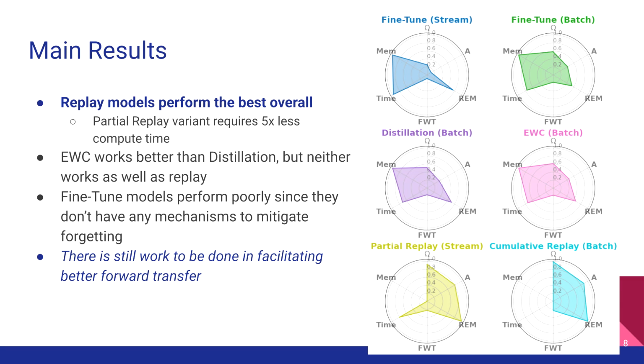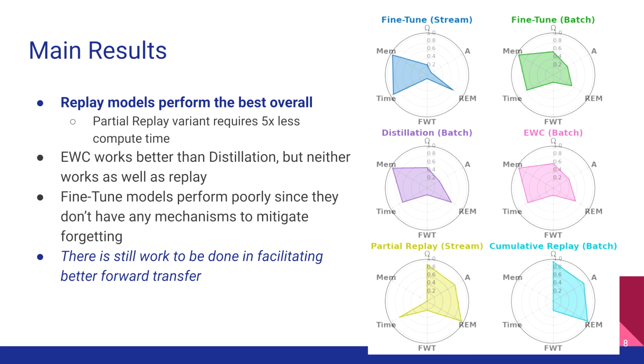On this slide, I'm presenting the main results. The top row contains fine-tuning models, the middle row contains regularization-based models, and the last row contains replay-based models. On the left of the spider plots are the computational efficiency metrics like memory and time, and on the right are overall performance metrics including omega, average accuracy, remembering, and forward transfer. Our results indicate that the fine-tuning based models are both computationally efficient, but they do this by sacrificing overall performance. The regularization models perform slightly better, but we can see that they're still lacking with regard to overall performance metrics.